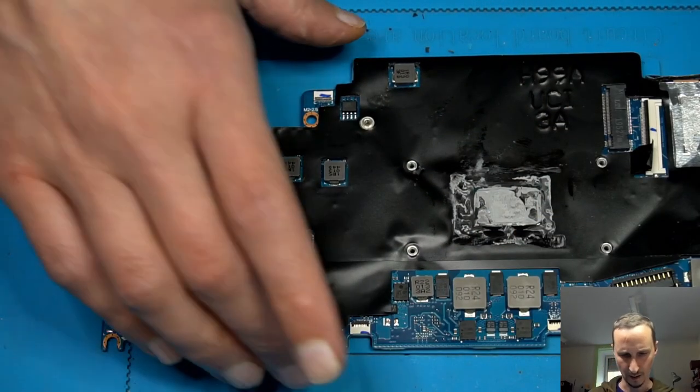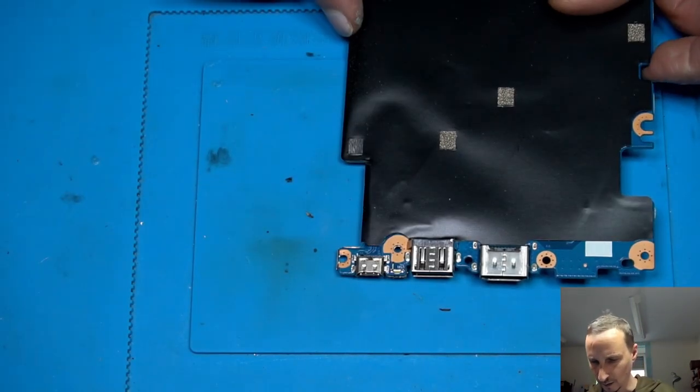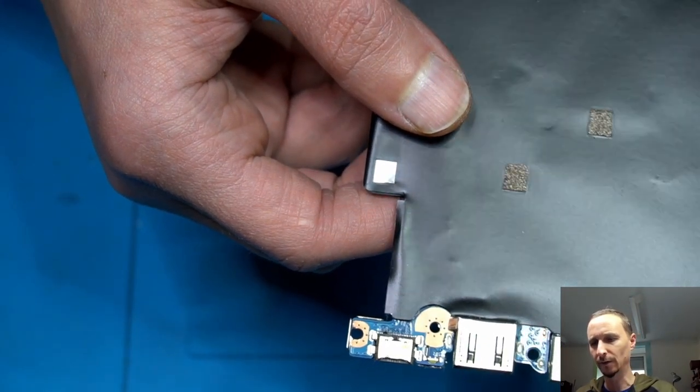This comes to the side. And now we're gonna take a closer look. We have some metal shield. Let's take a closer look. Ooh, that looks a bit burned here. Does it?